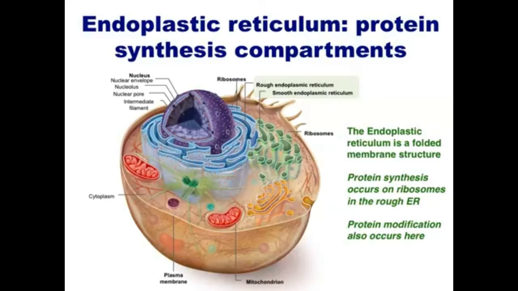The rough ER has a grainy appearance because these membranes are studded with ribosomes, which can then synthesize proteins directly into the space on the inside of the ER. These proteins move from the rough to the smooth ER and eventually travel through the rest of the cell in small, membrane-bound compartments known as vesicles.